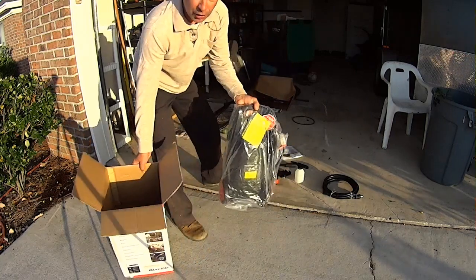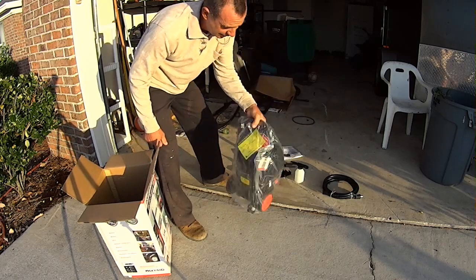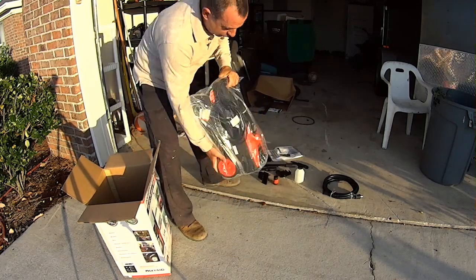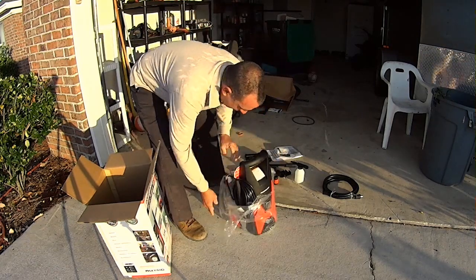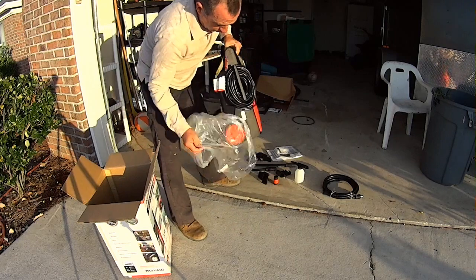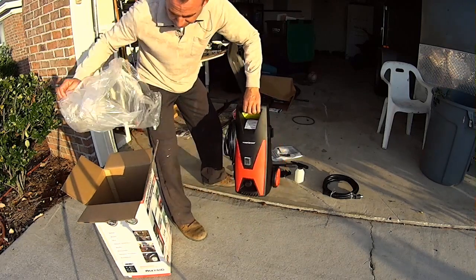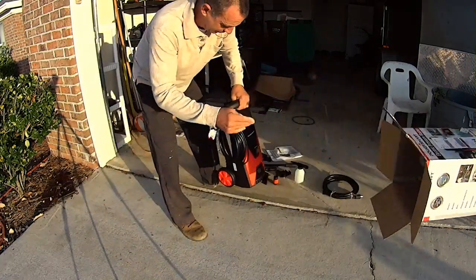And here is the pressure washer. Look at that, huh? You see that? Talk about lightweight. I mean, look how small this is. That's perfect. Like I said, if you got an RV, you got a boat, you got a sailboat, you got a condo, you don't have a lot of space, but you need a little extra help with washing, definitely cool.